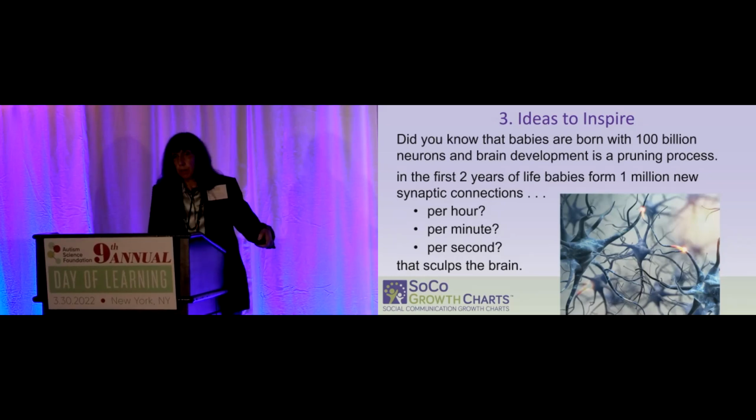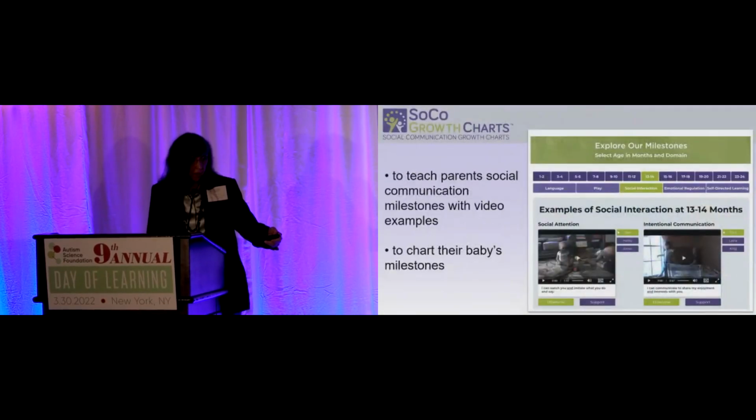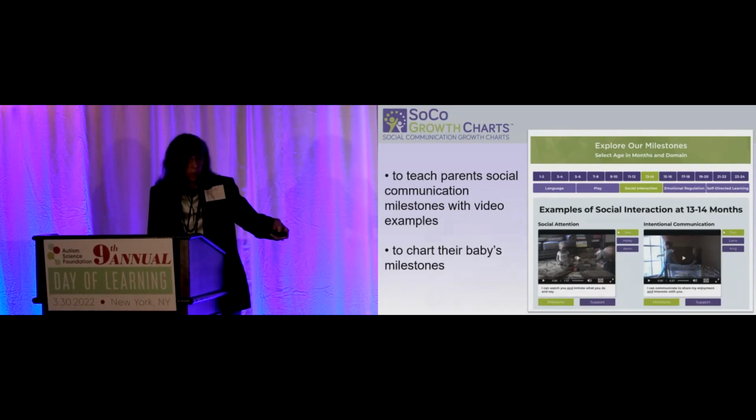So there's a very rapid development, formation of synaptic connections, maturation of neurons, and continued plasticity allows the environment to have the greatest impact during these first 2 years. We've developed social communication milestones based on the 10th to 16th percentile, based on our evidence that we used, from 1 to 24 months of age.